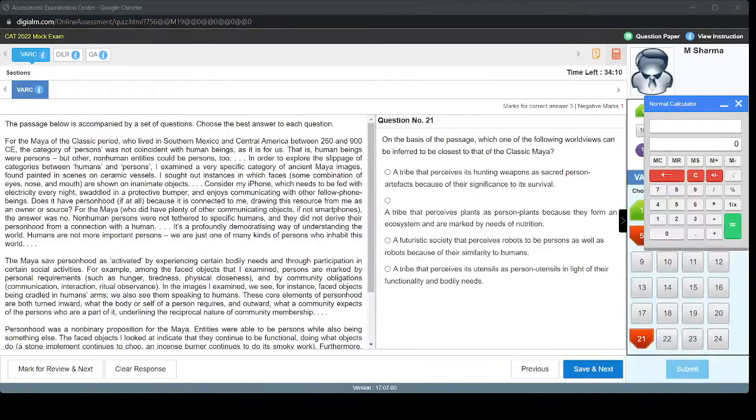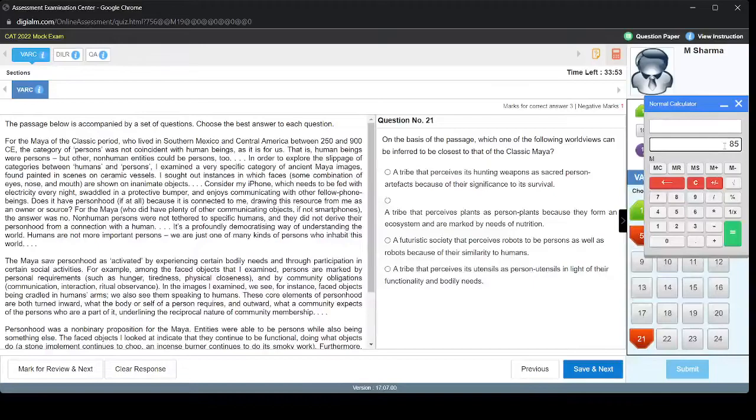Now, a few buttons that you must know about are the memory buttons. If you have used calculators, you might know them, but if you do not know, let's watch what they actually do. Let us say I have to add some numbers. I have to add 85, so I'll click M plus. M plus means that you have added to the memory. Then I have to add 96, so 96 M plus.